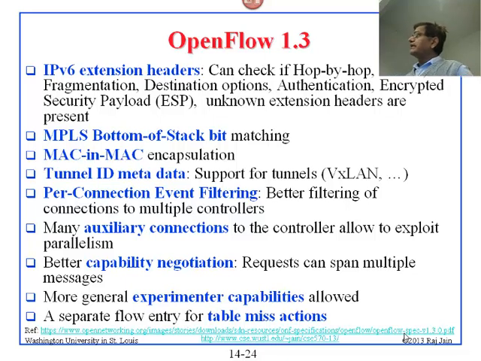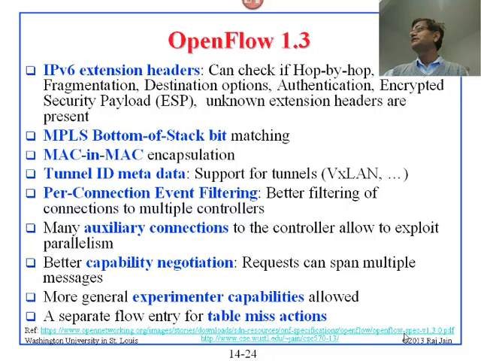Alright, better connection capability negotiation. So capability negotiation, what is capability negotiation? Basically when the switch comes up, the switch and the controller talk, and the controller asks, what are the things that you can do? Well, I can do version 1.1. That's a capability. Alright? Controller may not like it and say, sorry, I can't manage you, forget it. Or it may say, okay, alright, I manage you. So there is a negotiation also going on, right? So this is called negotiation, but it's basically capability discovery in the first place, right?